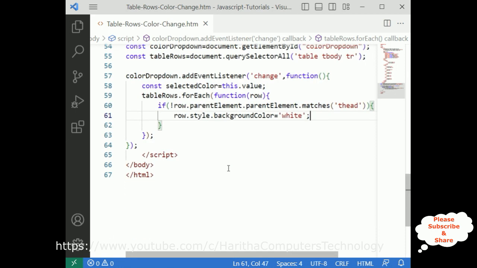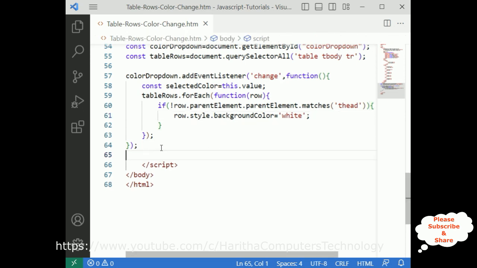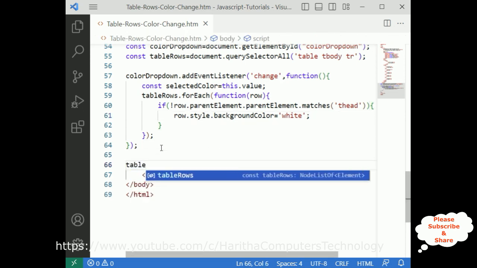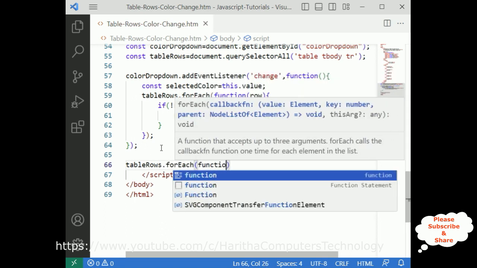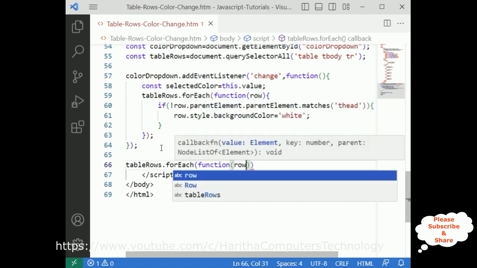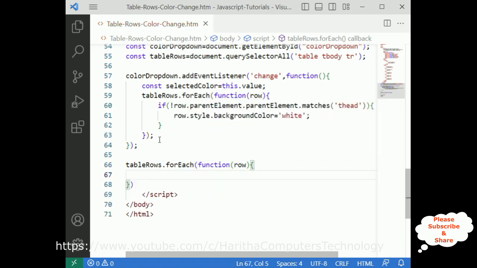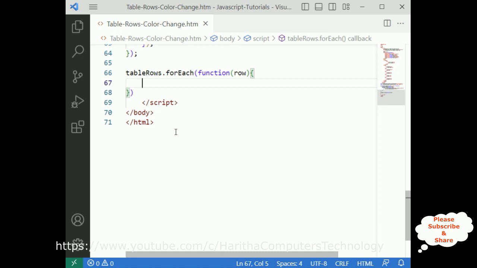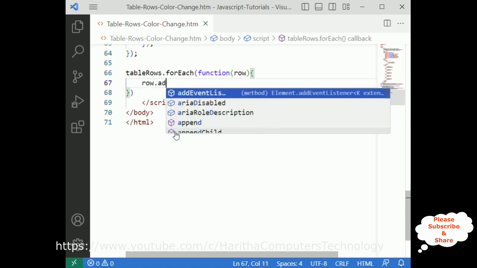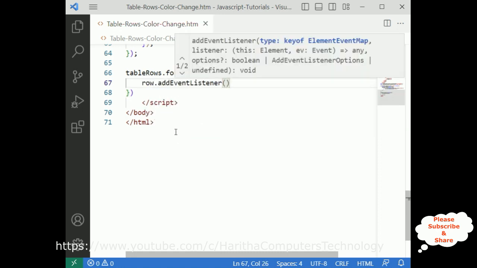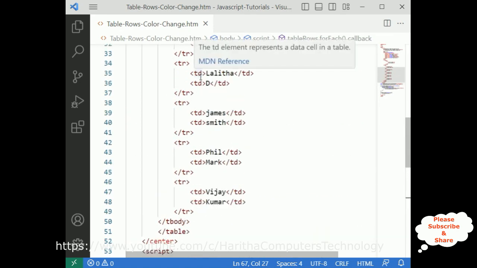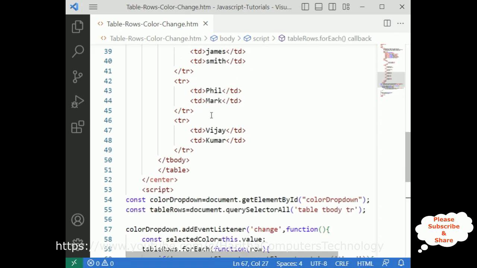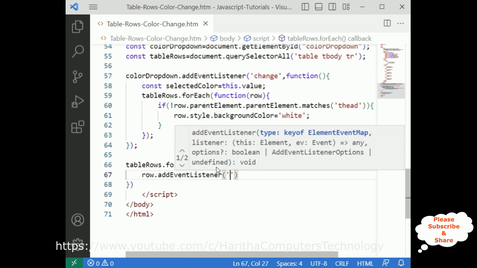Now I want to display the selected color. So here tableRows.forEach function row, row.addEventListener. My aim is when I mouse hover on the rows of the table, I want to change the selected color.